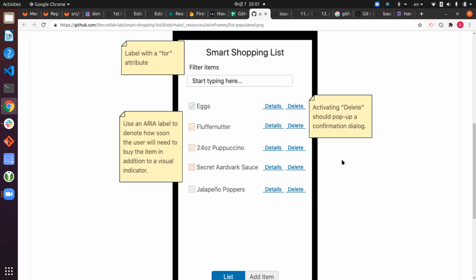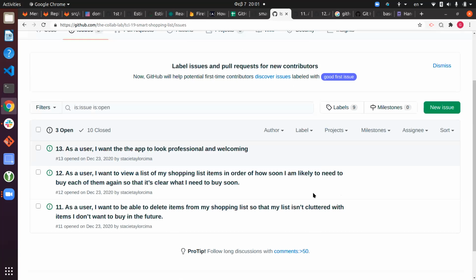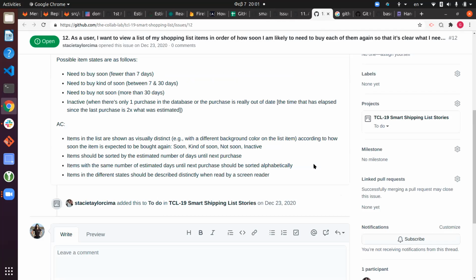So first the items that need to be bought soon, then less soon, and finally the inactive ones on the bottom, like this. Items with the same number of estimated days until next purchase should be sorted alphabetically. It's pretty straightforward.